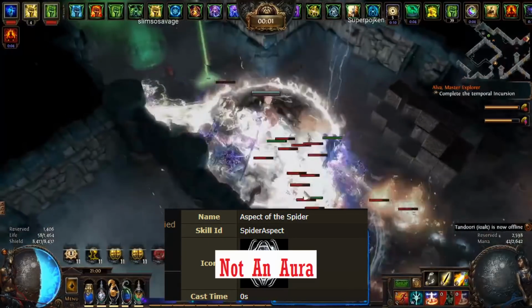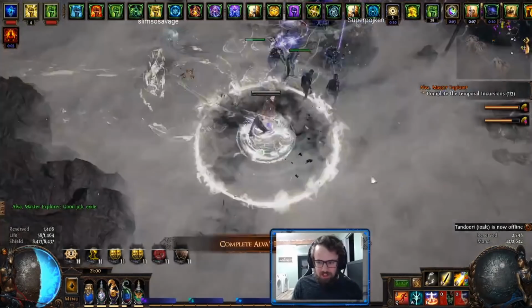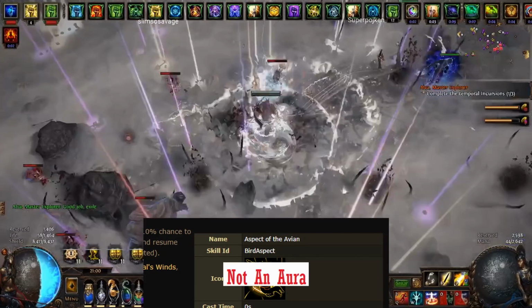No, it's not an aura. It's affecting enemies, not an aura. Doesn't apply to us. Aspect of the Avian. Oh, this applies to us. But no, it's not an aura.